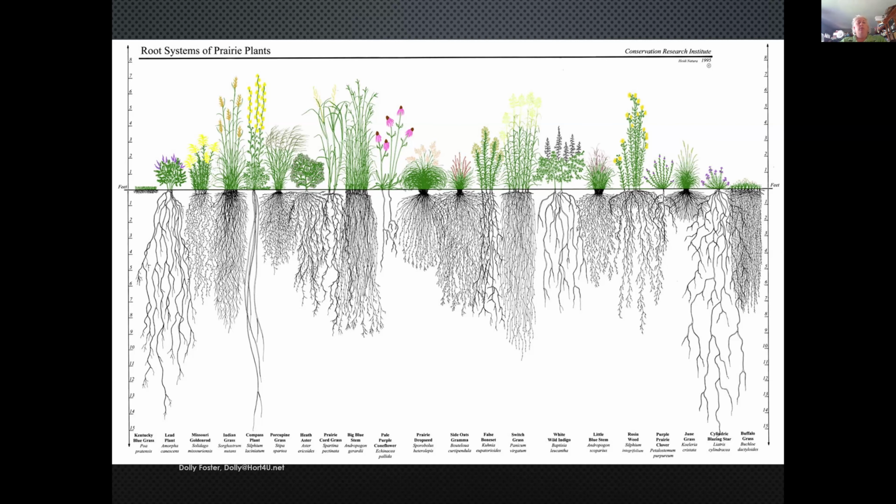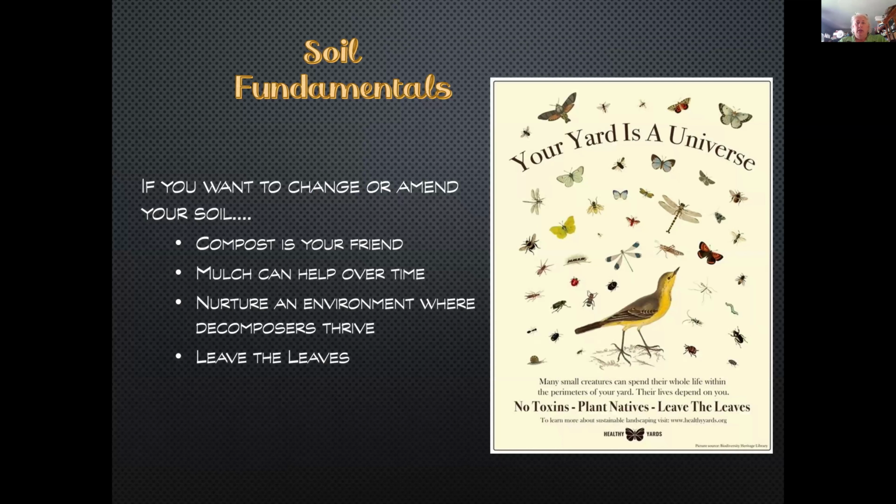Okay, so if you want to change or amend your soil, then the one thing that you need for both fixing clay soil and improving sandy soil is compost, organic matter. That's what you need for both of those problems, if you consider them a problem. So think about adding mushroom compost to your garden. Think about making your own compost, adding chicken manure, duck manure, sheep manure, those kinds of things. Hardwood mulch or wood chips will decay over time. That will improve your soil greatly.